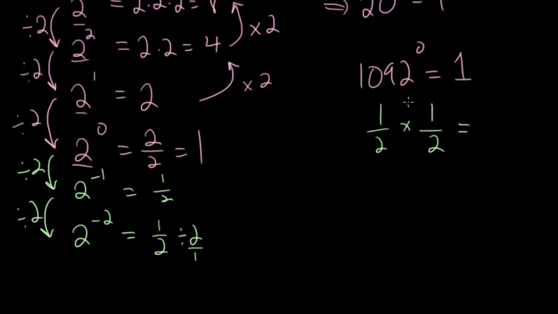And when we multiply fractions, we just go straight across in the numerator and denominator. So we get 1 over 4. Or I'll write it as 1 over 2 squared. So 2 to the minus 2 is 1 over 2 squared. You could have written this as 1 over 2 to the first, if you wanted.